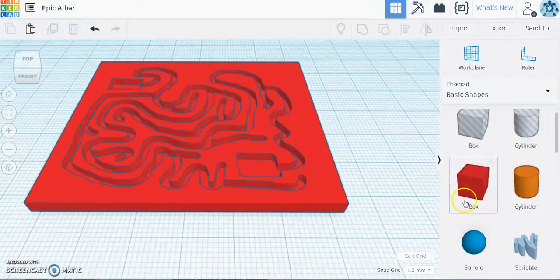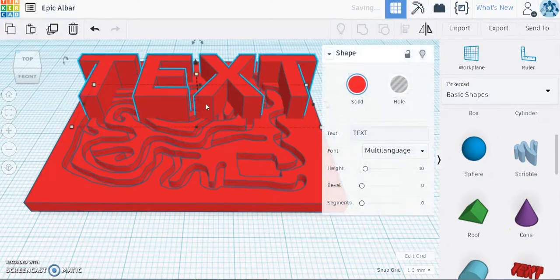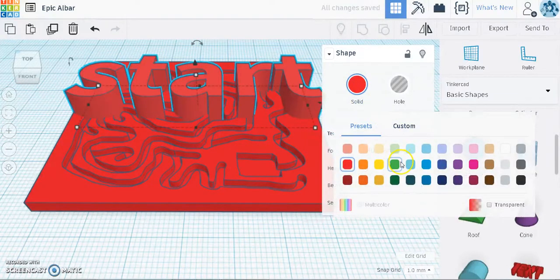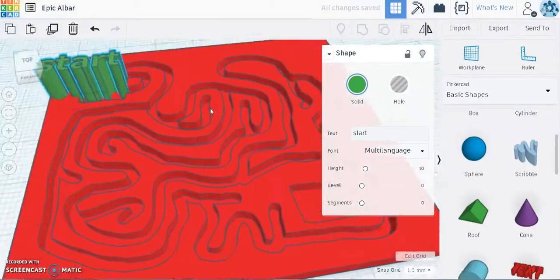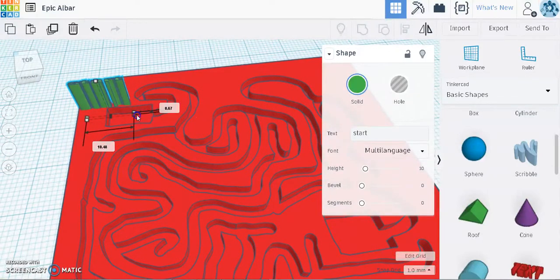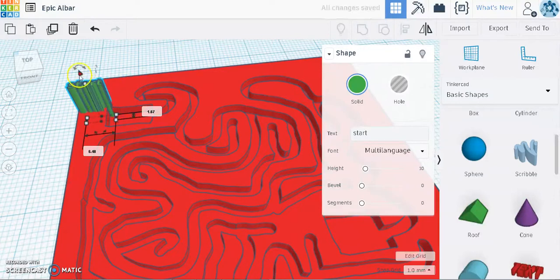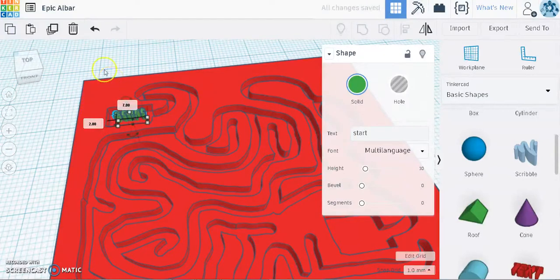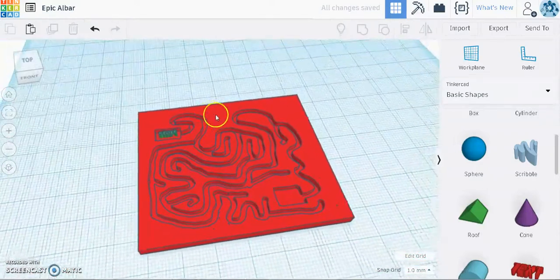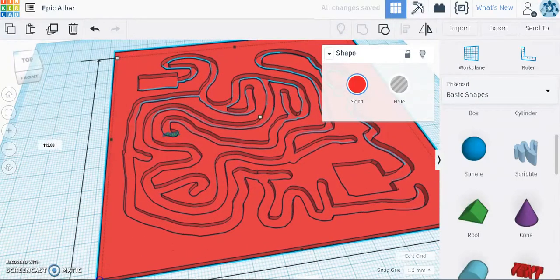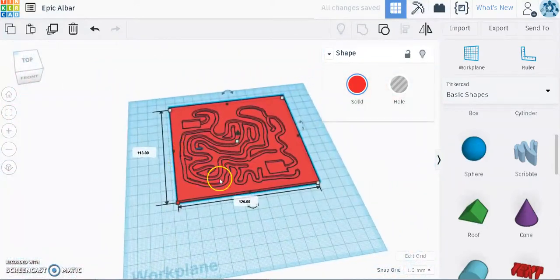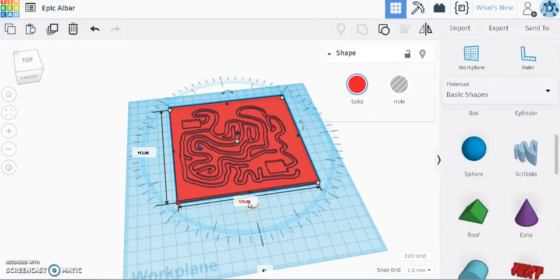And then you can add some text if you want to put start and finish in here. So I can, of course that's way too big. All right, start, I'm going to change the color. Scale that down. Still way too big. Too tall. And I probably should have, before I even did that, scaled up this group. Okay, now my text is way too small again. But whatever size you want, it's 125 millimeters.